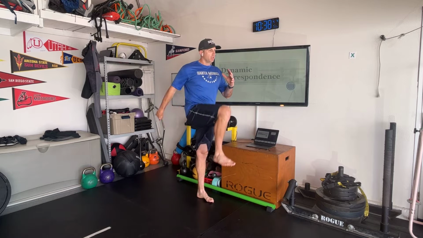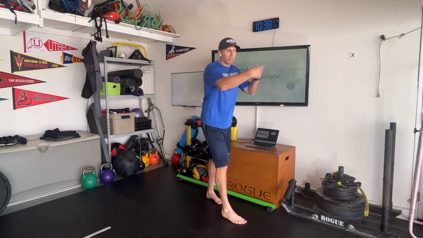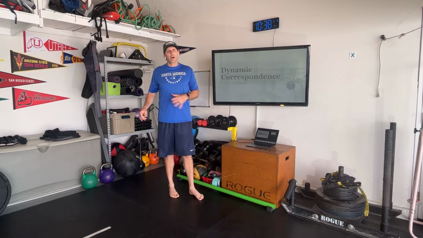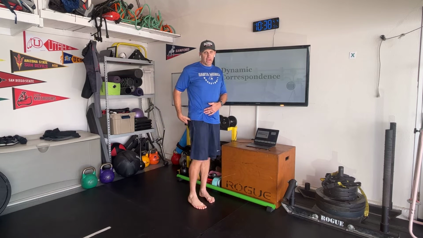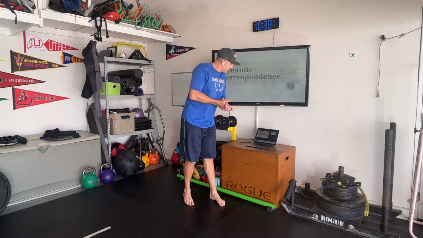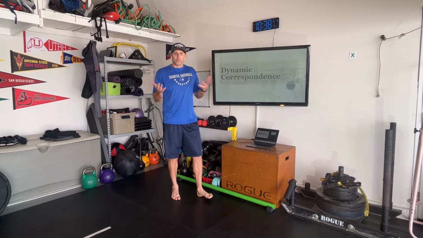You could be traveling, you could do singles, right? I could be traveling forward. And again, main part of the drill, you're going to punch up from the hip, down from the hip, no backside action, hips neutral, torso straight. That's how we're going to evaluate the drill. Okay, so first, let's look at it through the lens of dynamic correspondence.